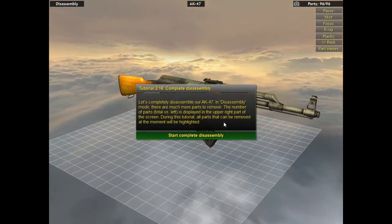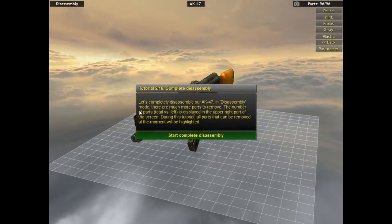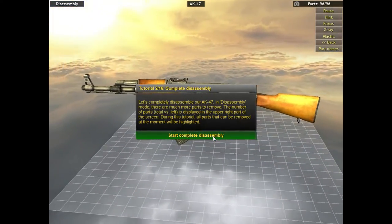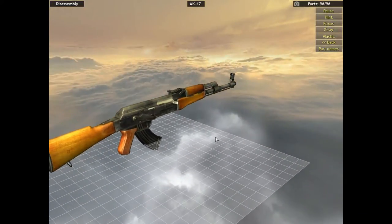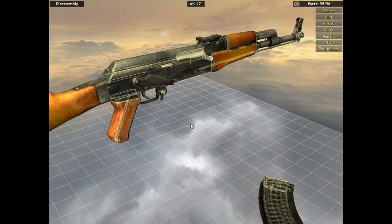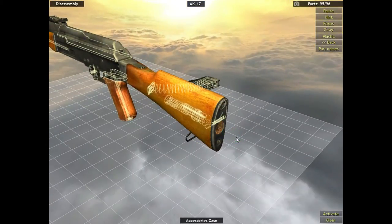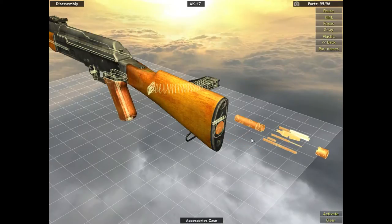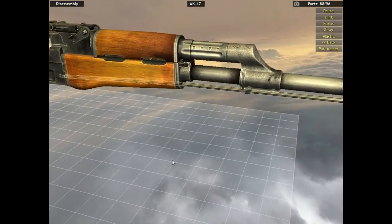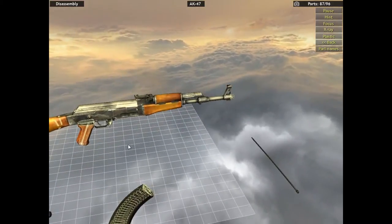There are much more, should probably be many more parts to remove, but oh well. The number of parts total versus left is highlighted in the upper right corner of the screen. During this tutorial, all parts that can be moved at the moment will be highlighted. Okay, so let's follow what we learned in the order. Follow at least some pattern of organization.